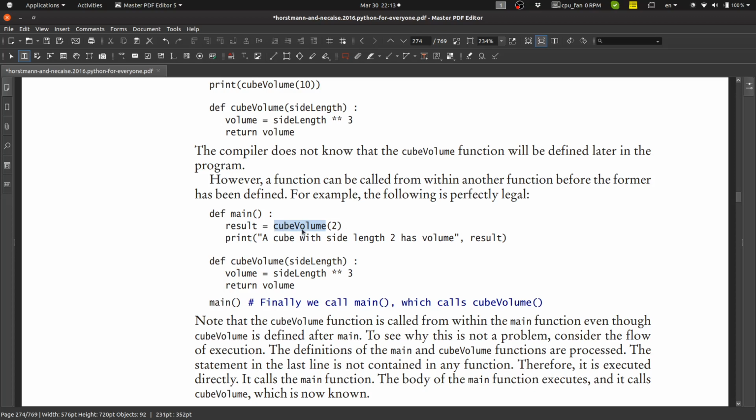This call will be made once main is called. Print is going to get called if main is called. But here we are defining main, not calling it. We are calling it only here. So from here, this function would be executed, and then the value would be returned to the result, and the result would get printed out in this sentence.